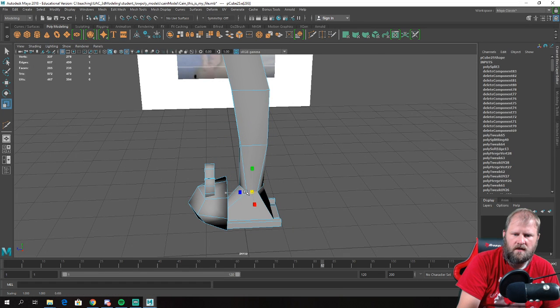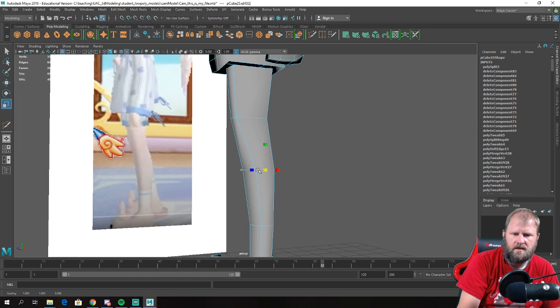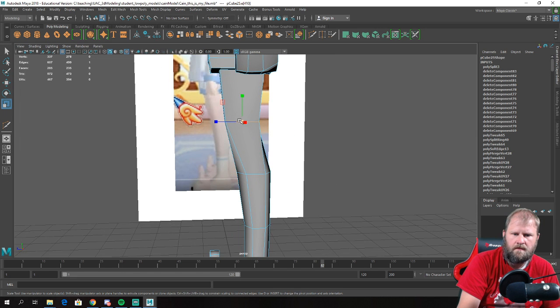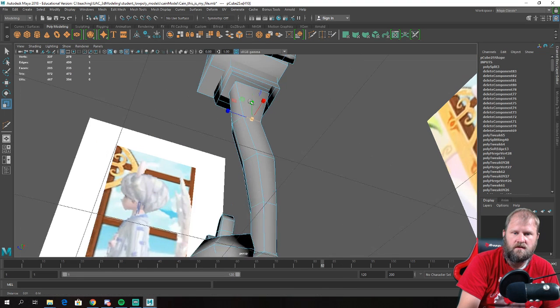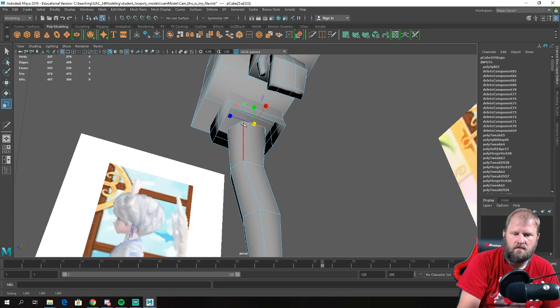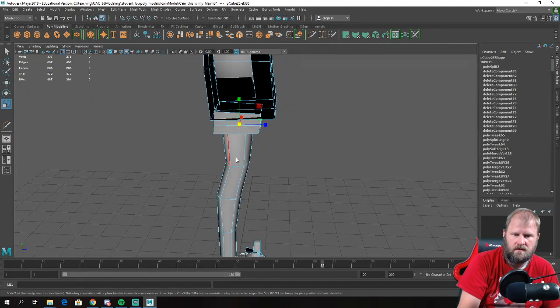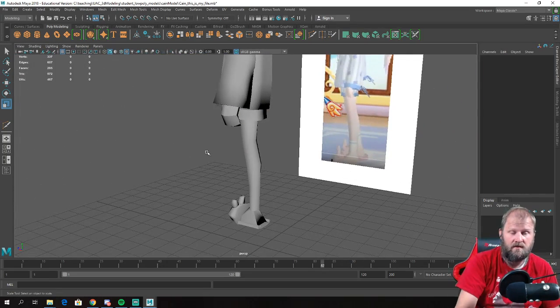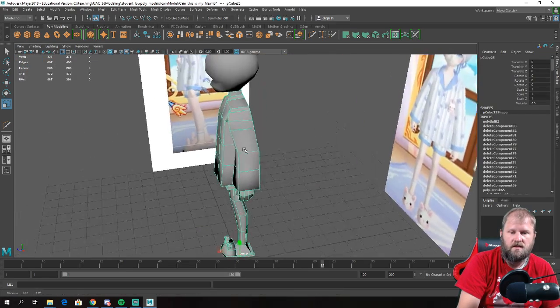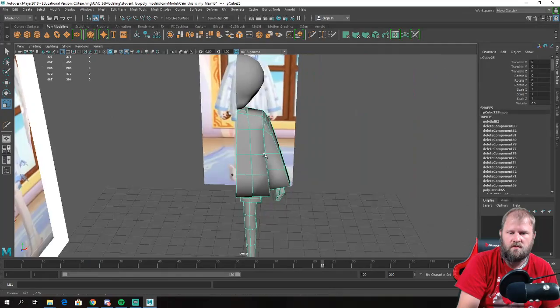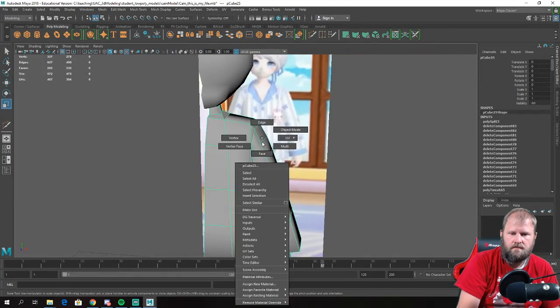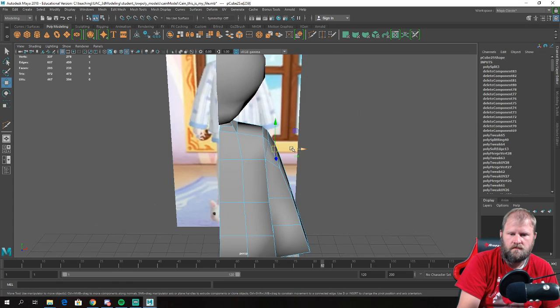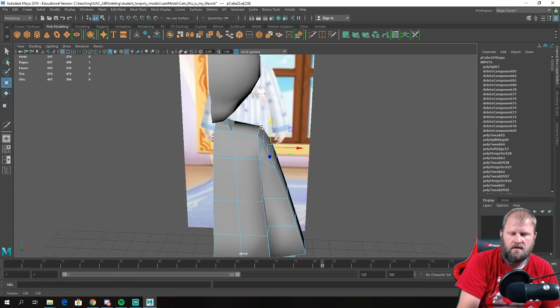So what I would have done in the first place was just use a cylinder. But just using the geometry that you have, we can make them feel round. See? Now that leg is beautiful. It's nice and round. Oh my goodness. The shirt doesn't have any extra loops, so it would just stay the same. So we'll just leave it like that.